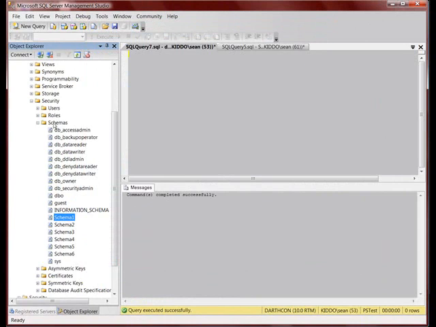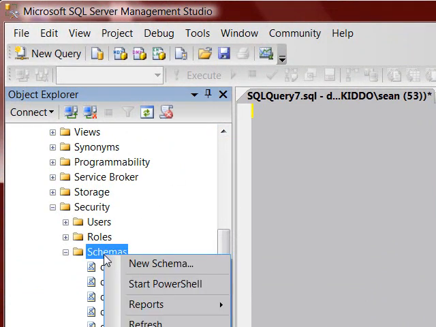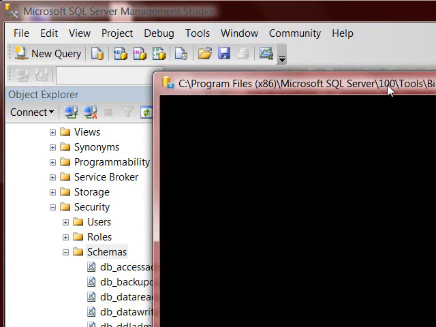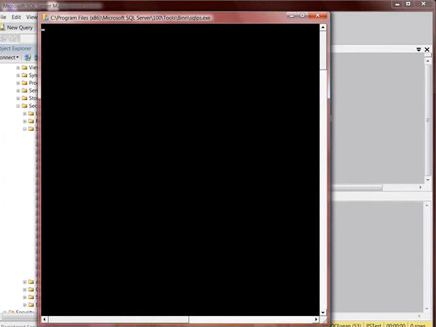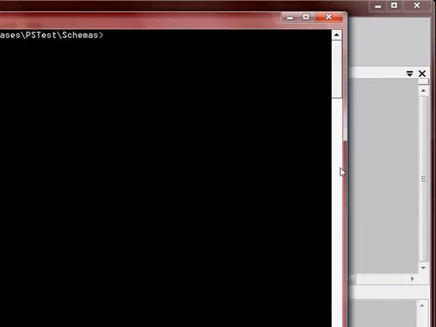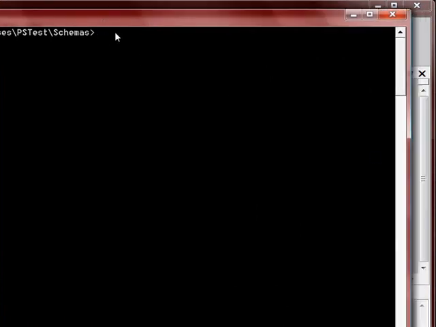So what I'm going to do, again, I'm going to start from the SQL PS tool instead of going to PowerShell proper, because there's not much difference really. There's just a lot of extra typing in PowerShell proper, right? So I'll right click on schemas and go to Start PowerShell. And you'll see this will come up with PowerShell here in a second. I'll make this a little bit wider, make it easier when I go to edit things. There we go. Okay, so I've got here. Now, the first thing I need to do, obviously, I started in the schemas. See, I started in schemas.